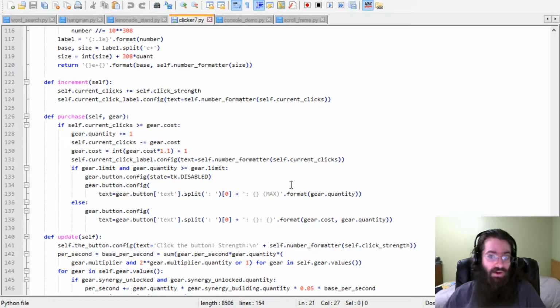Hello, I'm TigerHawk3. This is more Python, continuing our incremental idle clicker game. That's the clone of Cookie Clicker. That's the genre. So, I have some updates planned for today. Let's add cursors. Cursors are extra cursors that click for you every now and again.